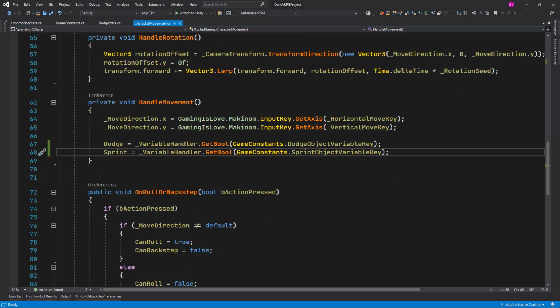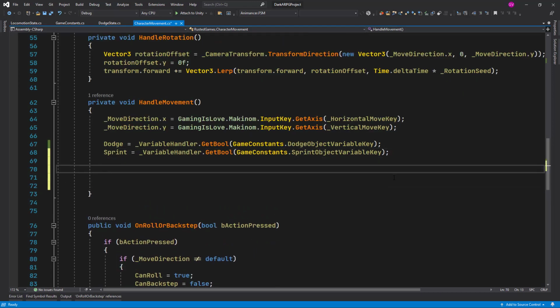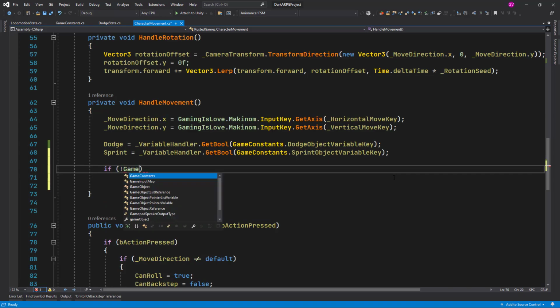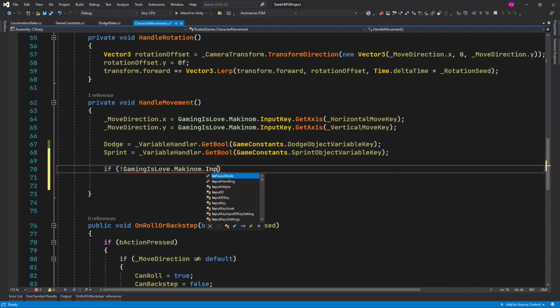So let's make room here in the handle movement function, and now we can check if not the Gaming is Love Machinum input key get button.